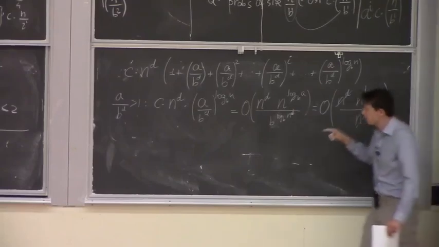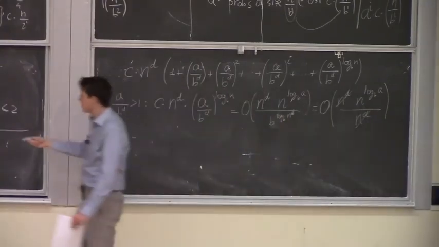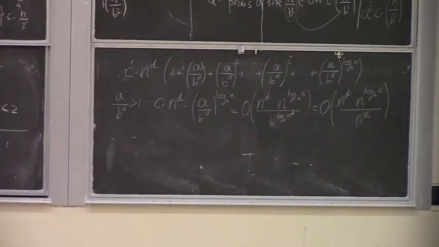Is it consistent with what we wrote earlier? Yes, because a was 3, b was 2, and we get precisely that. OK? Is it consistent with the previous answer? Yes, because a was 4, b was 2, and we get 2. So both of them fit in that case, right?